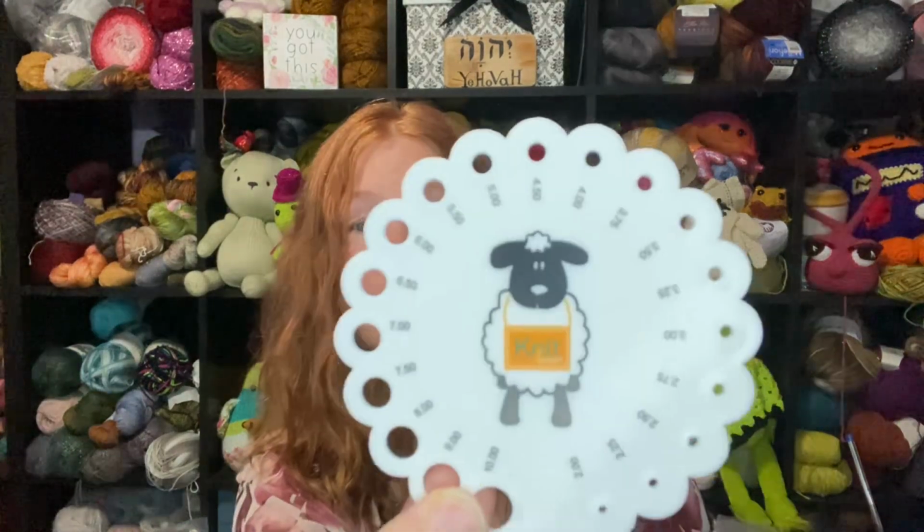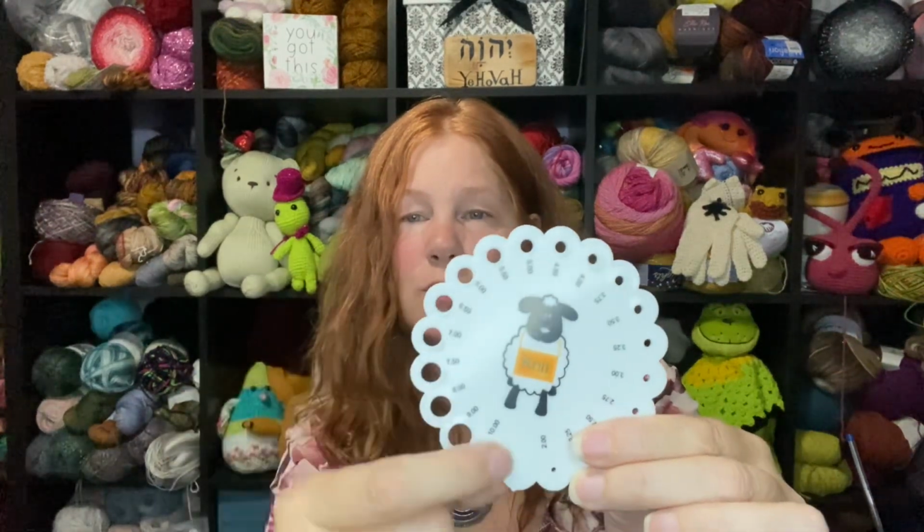All right. Needle gauge. Inexpensive needle gauge. Says knit on it. Nice. And you know, you can use these for your crochet hooks too. You can stick the head of your crochet hook all the way to the throat into one of those that tells you the millimeter size of your crochet hook. Especially with these fancy crochet hooks and everything that don't always have that information with them. What else do we have?